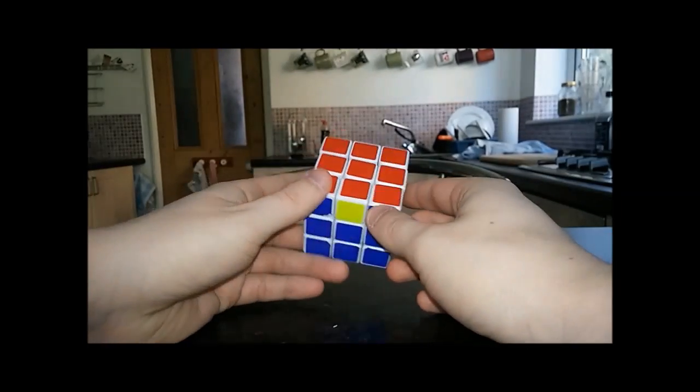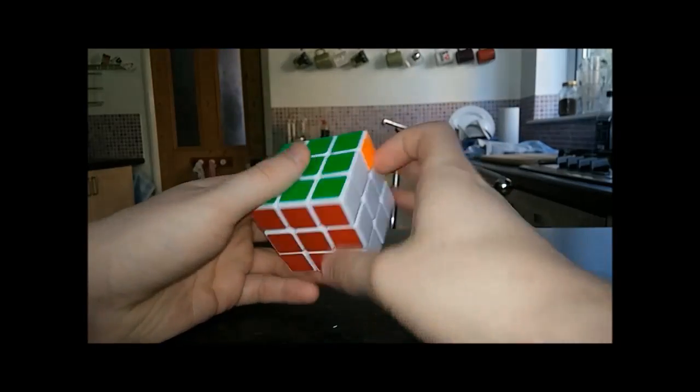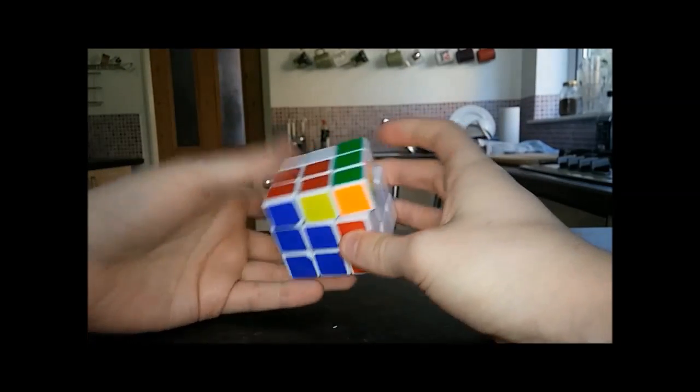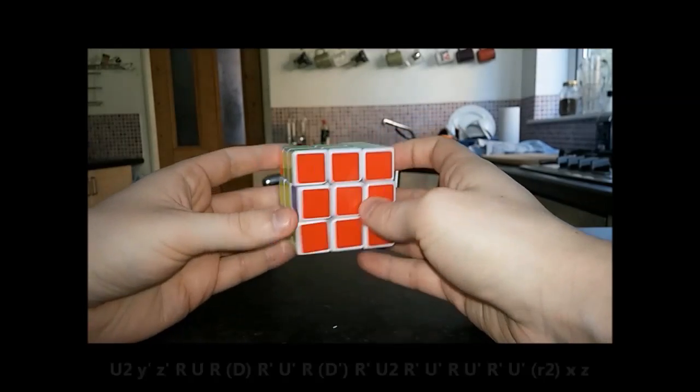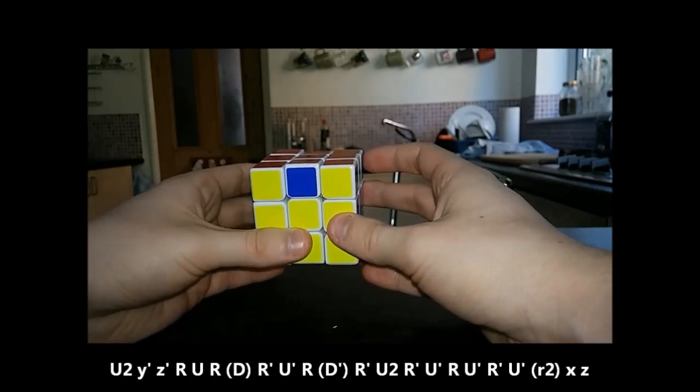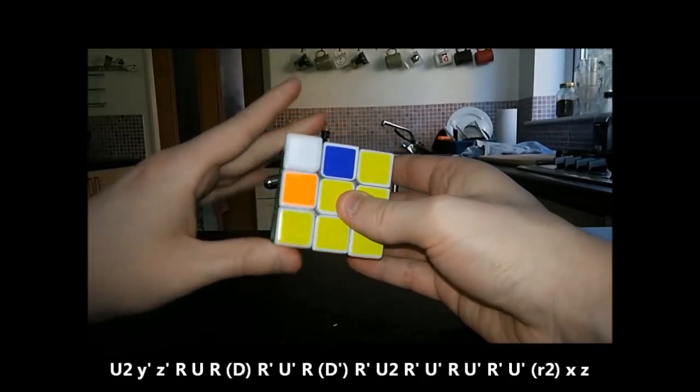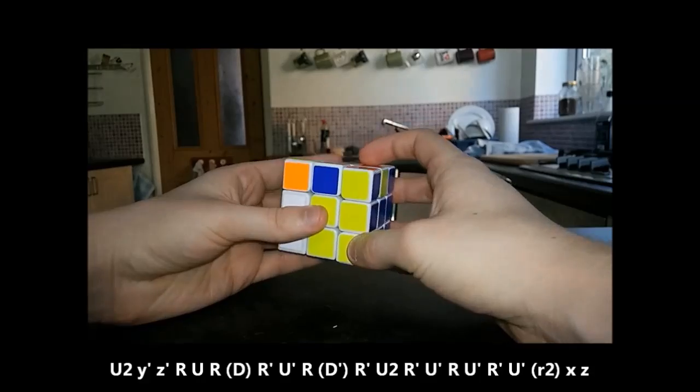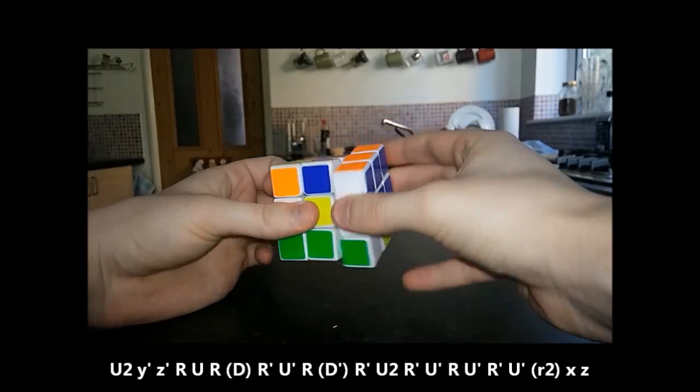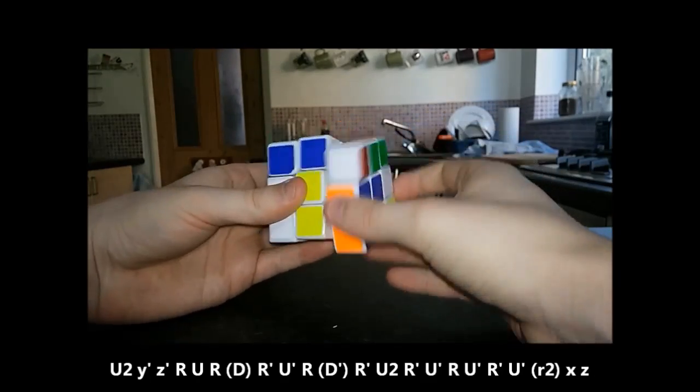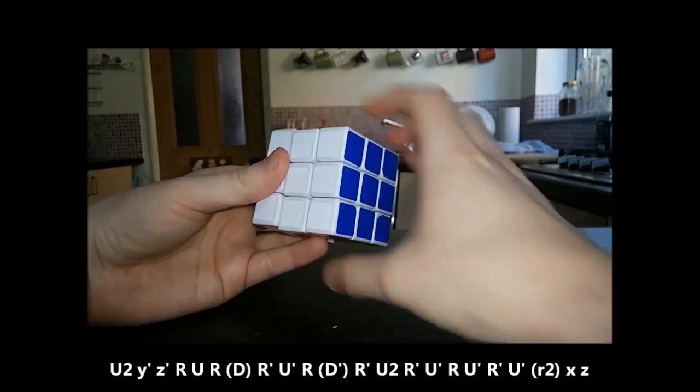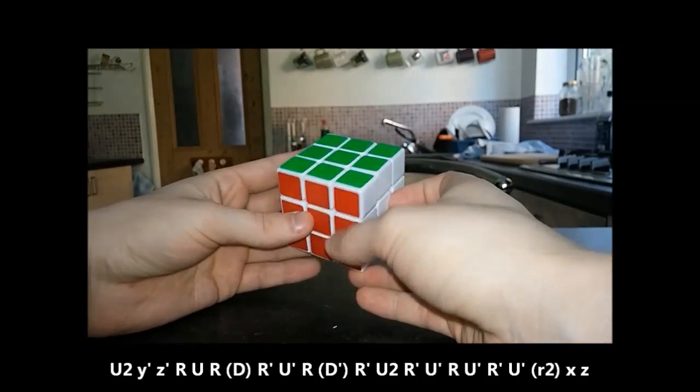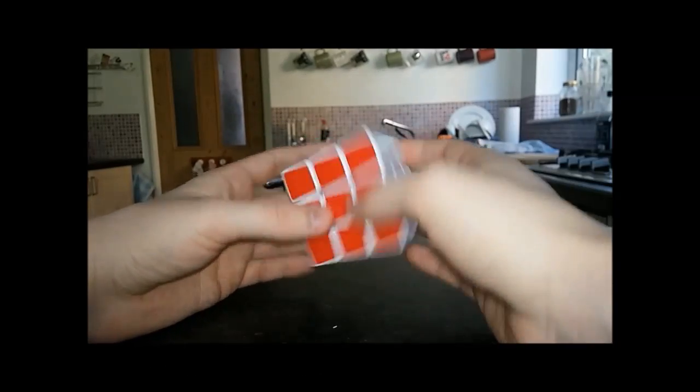And the mirror case is a bit different. Here to here and those two. Again you can set it up to an R perm, but what I do is I rotate it Y prime and Z prime and I bring those two corners to the front. And I do this. Solve it with a wide R2 at the end, just because I'll be doing it at the end of the solve if I'm doing it right.